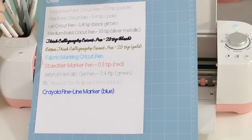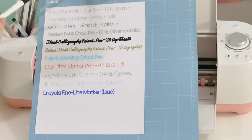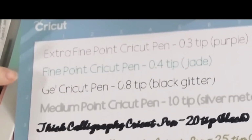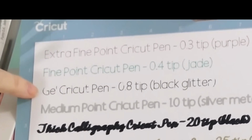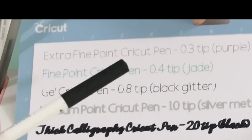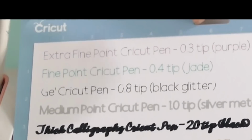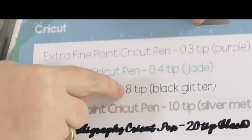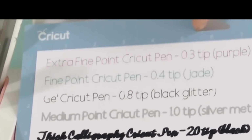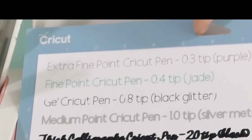So the gel pen, which I believe is, let's find the gel pen, this one right here, the gel Cricut black pen, you can see that there are some letters that weren't fully formed here. And it might be the nature of the gel tip or the glitter. I'm not sure. This pen was primed. So you can see that here at the beginning, here, and it looks like around here that it had some issues. It's not terrible though. It is glittery, so it's pretty.